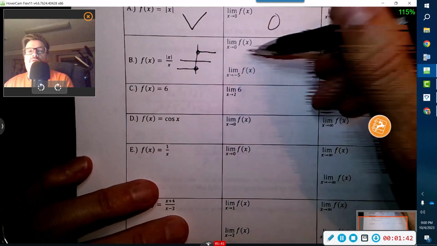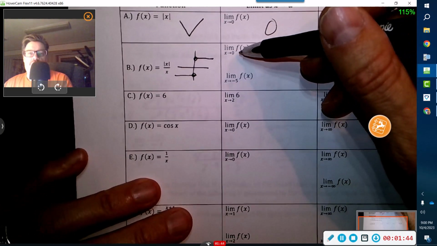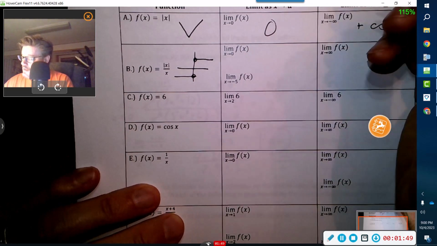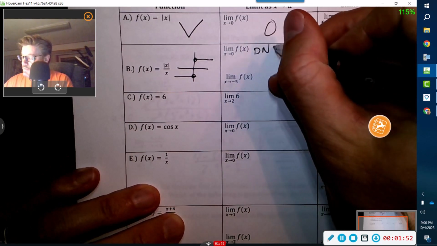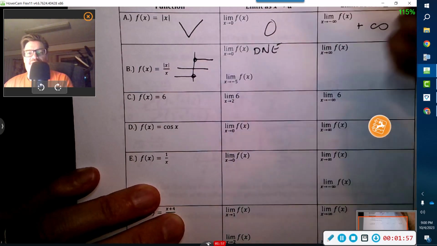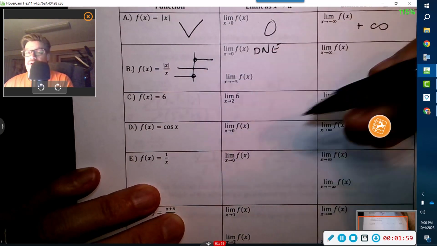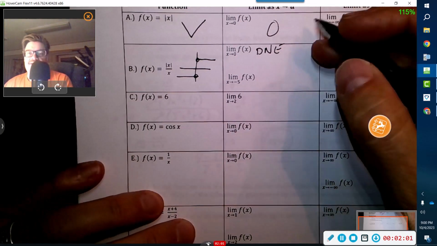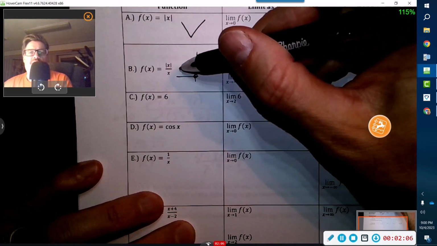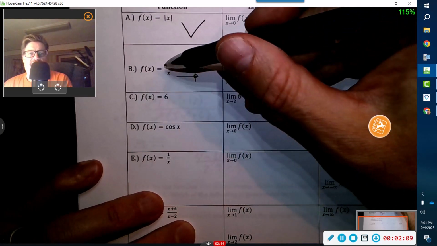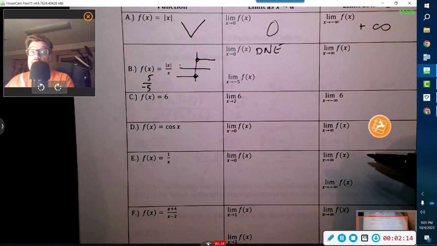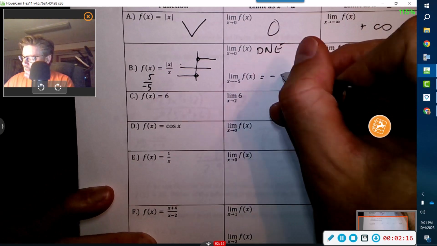All right, so coming over here, though, if we're going to 0 here, we would basically say, for B, that is a DNE, right? Because it's a general limit at 0. And so if we came from the left, no big deal. If we came from the right, no big deal. But if we're coming to the general limit, it does not exist. If we're going to -5, though, -5 would be over here. And so -5, you would end up with a +5 over -5. And there's our -1. So this guy would be a -1.